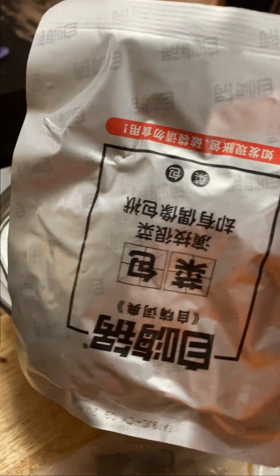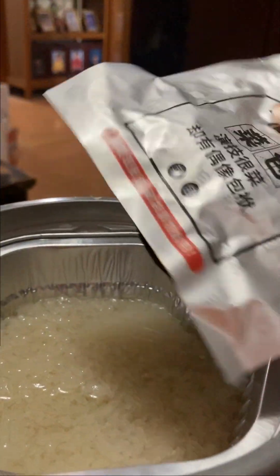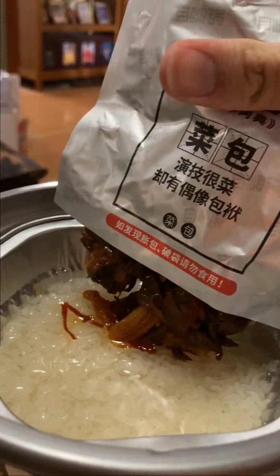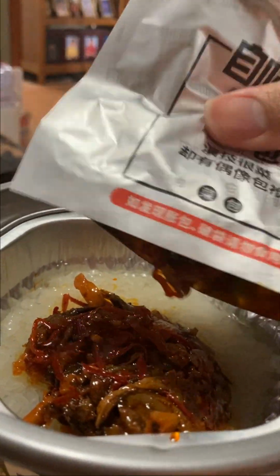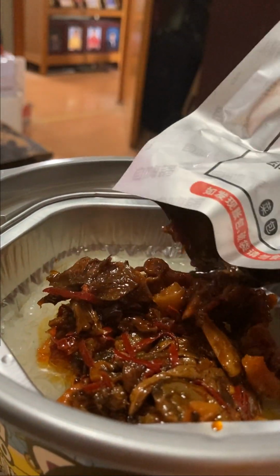This is the last bit. I don't know what this is. I think this is probably the mushroom and the konjac. Okay. Let's try opening it. I don't think this is water though, so it might be a bit hard to get out with just one hand. If I do this again in the future, I need something to hold on to the camera. Okay, that's definitely ingredients of some kind.